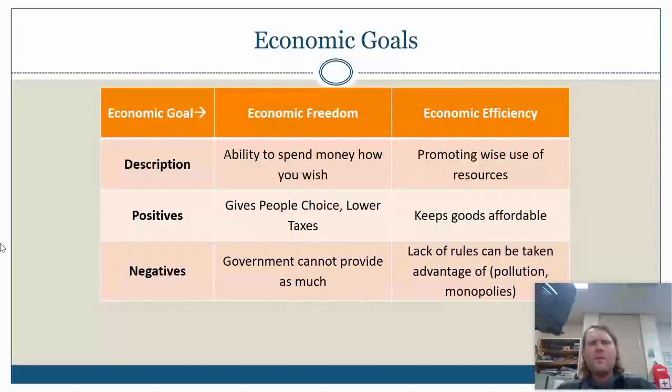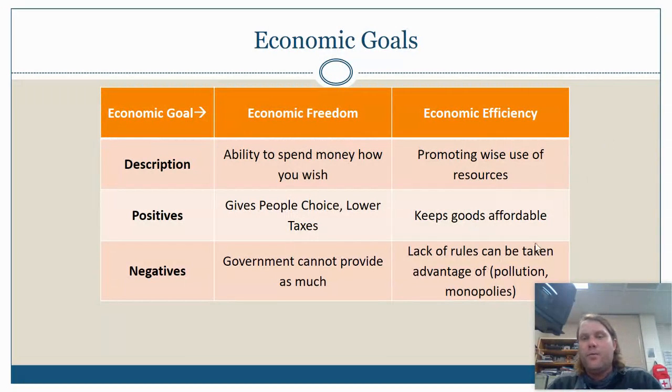Then we're going to piggyback that economic freedom into economic efficiency as well. The idea in the United States is that if people can do what they want with their money, they're going to have a reason to use it wisely, invest in themselves, and be as efficient as possible with what they're trying to produce. The more efficient I am in producing stuff, the lower the cost, meaning I get to keep more profit. So I have a reason to be as efficient as possible because I have my resources going into the production of whatever product I'm going to produce.